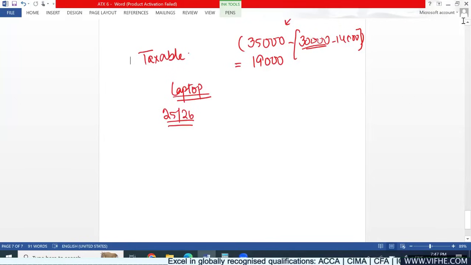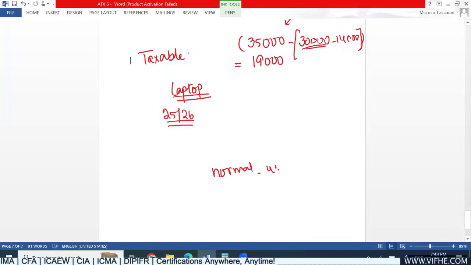Though till 28th of February she has used the laptop, this actually makes up 11 months in the year. So 11 months' use of asset benefit is definitely required to be calculated, but this is to be taken in a normal scenario, when she was simply using the asset while she was still an employee. Whatever benefit she had to calculate, she will be assessed under employment income rules. So use of asset benefit for this tax year, for whatever months she has used this asset, will be included as a part of her employment income.